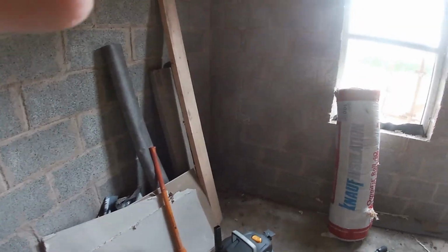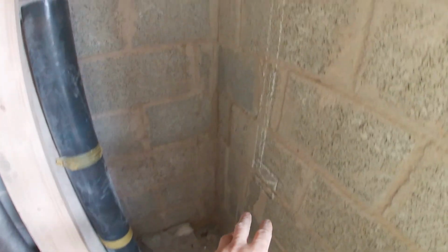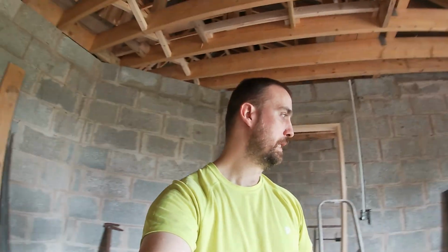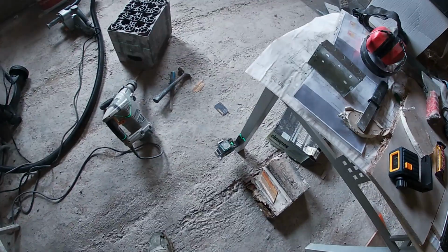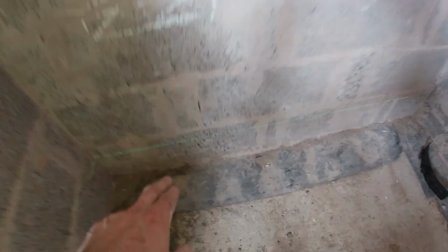I might give you a wee watch of this track getting cut, if that window doesn't foul the light coming in too much. Get a wee look at that. But if I don't, I'll show you the before and after of that one. Kind of let you know how long it took me. Probably way too long. But yeah, the brilliant thing about them lasers as well is they're magnetic, so you can put a stand anywhere you want and measure off it. But you don't really need to, because you just need one line and then you measure up, off, mark, cut, chisel. It's done.